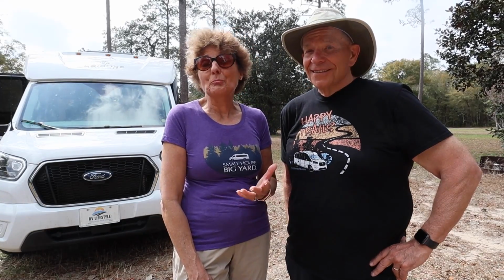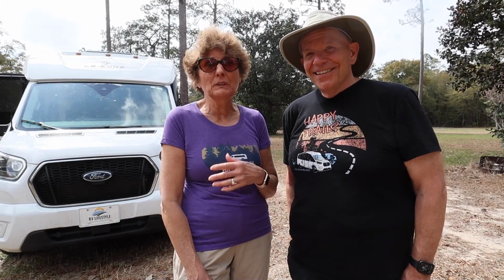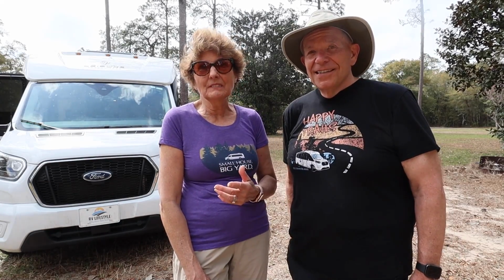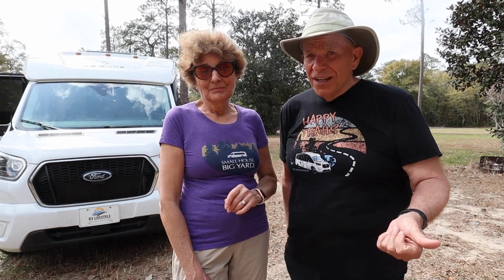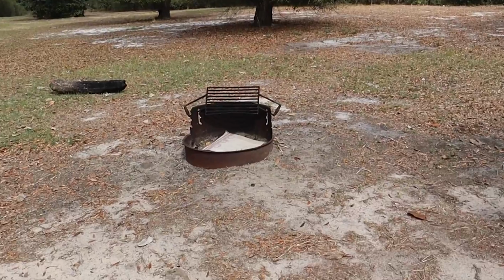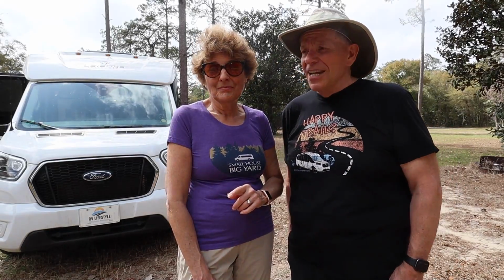If you're looking for a reasonably priced place to boondock, $5 a night is pretty hard to beat. Now, I think it would get pretty warm here in the summertime, so you'd have to like the heat. But right now, there's a delightful cool breeze, and it's lovely. There are no pit toilets, so you're going to be all self-contained. There's no running water. They do have some picnic tables available and even some grills. So you have everything you need for a fun night boondocking.